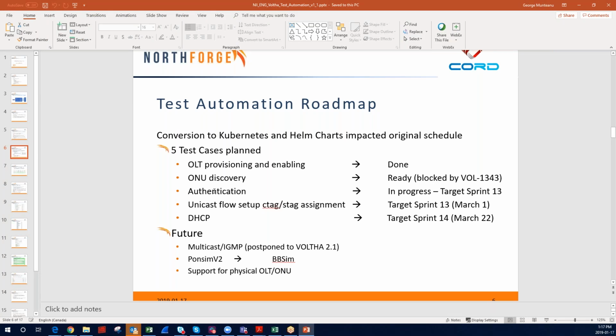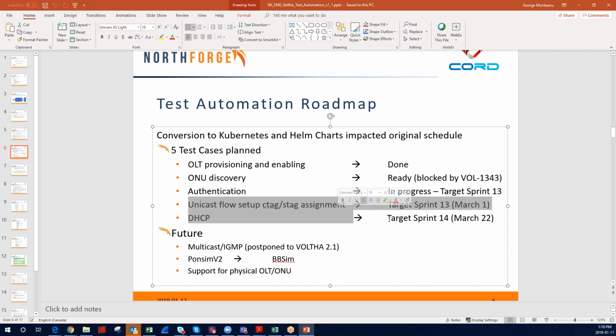Right now, authentication is already in progress as well with the PwnSim. That's targeted for next sprint. These two we haven't started yet, right? Are you suggesting that we change gears and not implement the PwnSim and perhaps look into the hardware part?